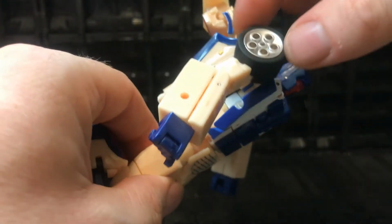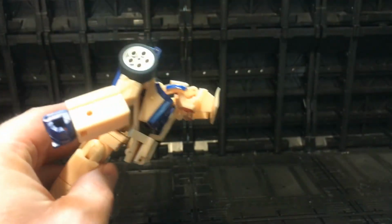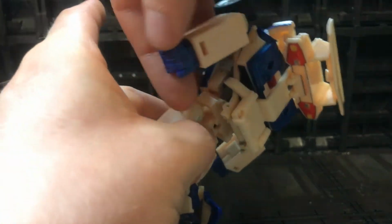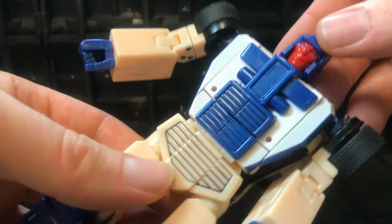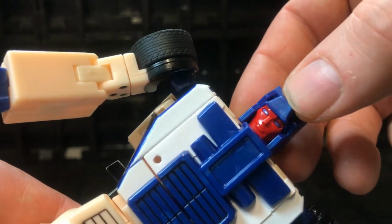But it's quite nice. Again, the rubberized wheels looking great with the silver on the back. This guy has a bit of a backpack, but not too much of a heavy backpack, so shouldn't affect him too much. All in all, the figure looks really good. You can see lots and lots of molded detail. Have a little look at his head sculpt. Red face, blue eyes. Why not?